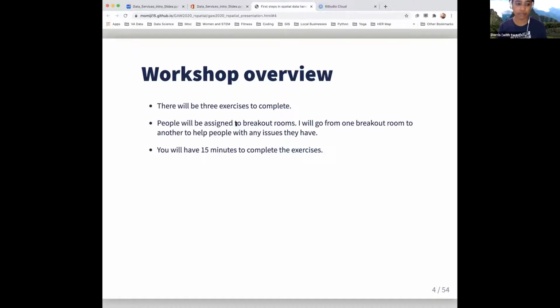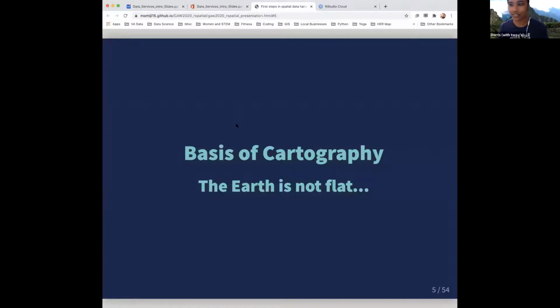So I'm going to time each exercise, and I'll give everyone a warning beforehand, like a 5-minute warning. And I'll give a 5-minute break between the second exercise. Okay, so let's jump into it.